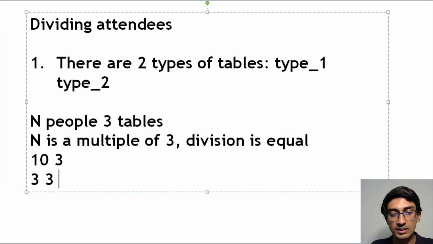First I did 3 3 3 and then I just add 1 to this one, okay? If I had 11 and 3, I would have added 4 4 3, right? And if I had 12 and 3, it would have been 4 4 4, again equal, which means that at any time a table will exceed another table only by 1. We will not have any exceeding apart from that, right? Because if the exceeding was apart from that, then we could have distributed it further.